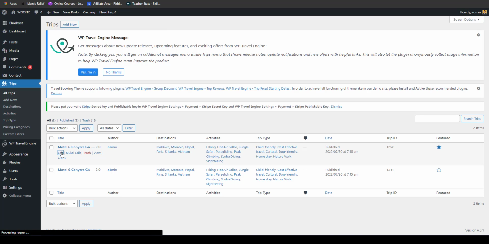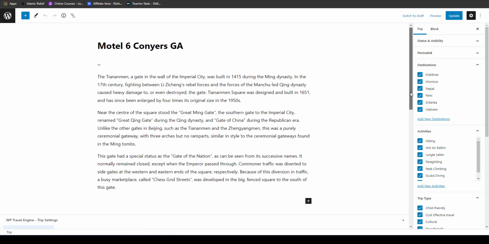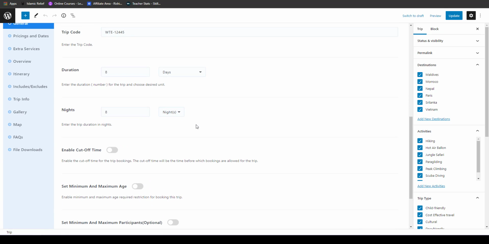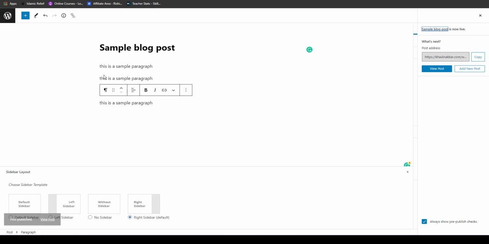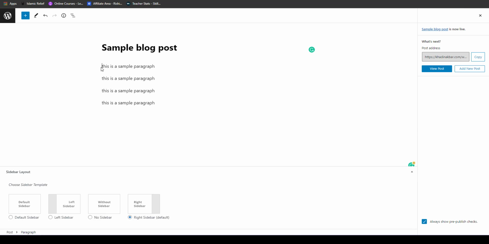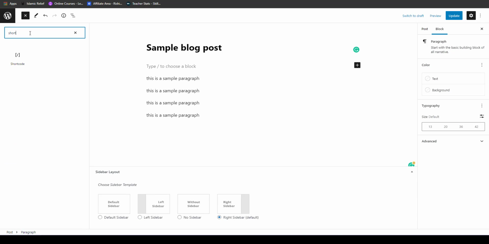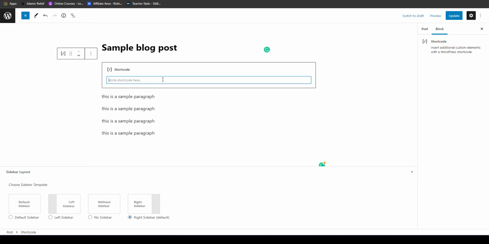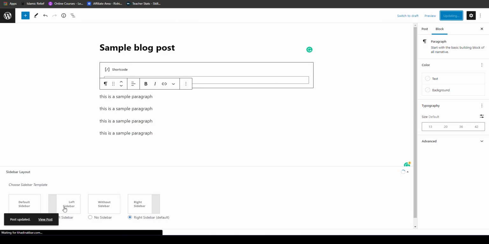Now I'll click on edit, and after clicking on edit, here in trip info I have this short code, and I'll copy this short code, and here at top I'll add a section which is short code. I'll paste this short code here and click update.